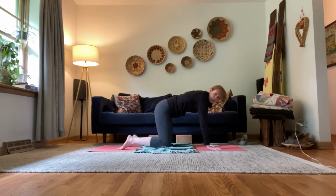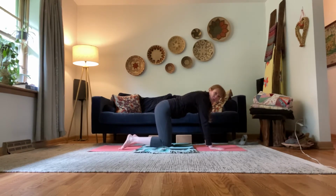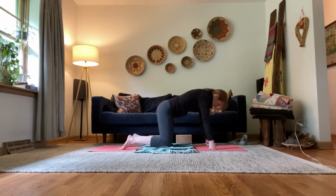Usually in cow cat, we're resting palms to the earth here. I'm going to do something a little different today and make fists. If resting on your fists does not feel good to you, just come back to the more traditional way we have our hands, again with palms to the earth, and you'll just spread your fingers wide like little fans. Now pressing down through the palms, down through the fists, so we're not just hanging lifelessly in our shoulders. And as you're ready here, cow cat stretch.